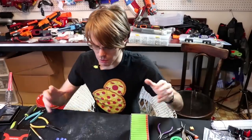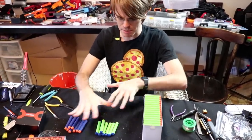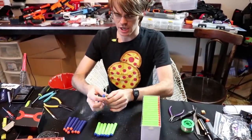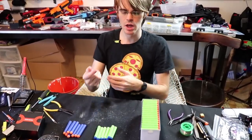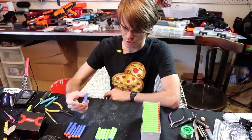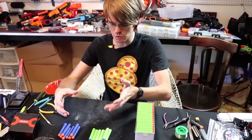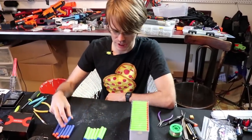We're still going to test it though. These are the previous champions of our dart testing — they're versatile, they're strong, they have good weight distribution, they fly well in terms of both distance and accuracy. These are the industry leader, the standard. These are regular Nerf Elite darts. We've also tested AccuStrike darts, and AccuStrike darts tend to be far better, but I just want to briefly touch on the new darts at least in terms of full length.